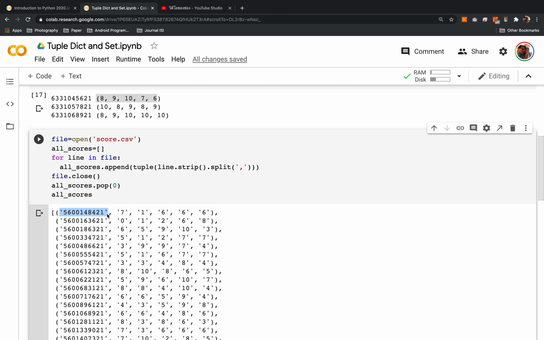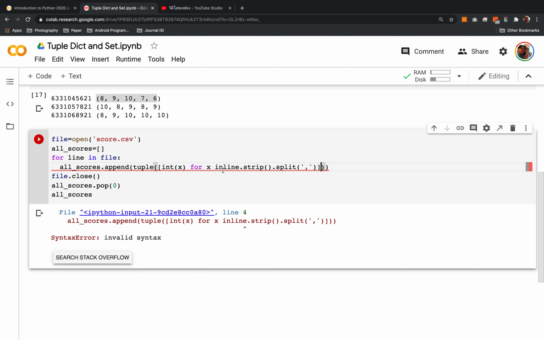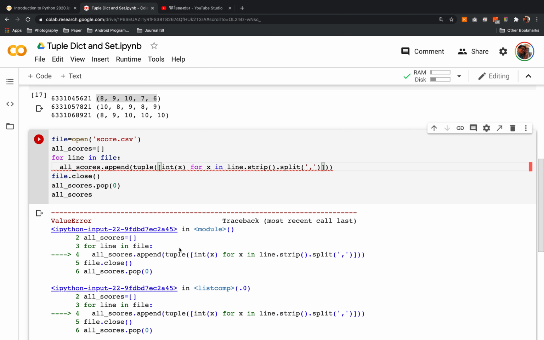Okay, but maybe you think that this is an ID, but all of them should be integers. Or maybe you think that this one should be all integers. So it's quite simple, you have to add a list comprehension here to make them all integers. int(x) for x in line.strip().split(), just check the result. Okay, I think in line.strip().split(). Okay, list in line.strip().split() here, and I'll just check this.